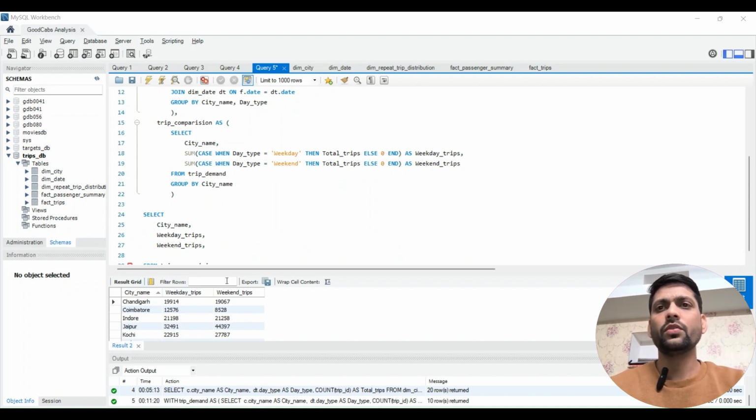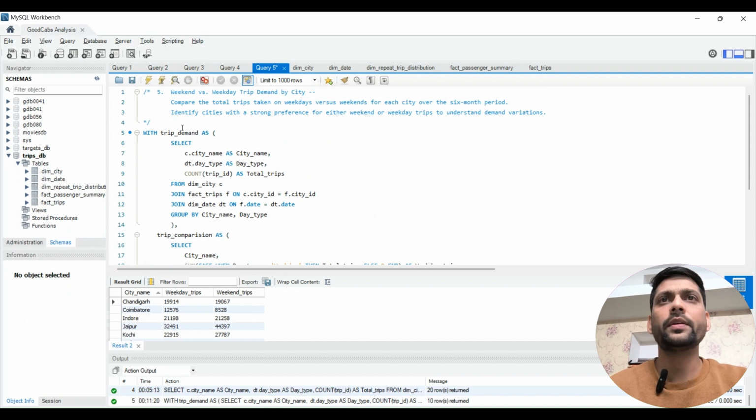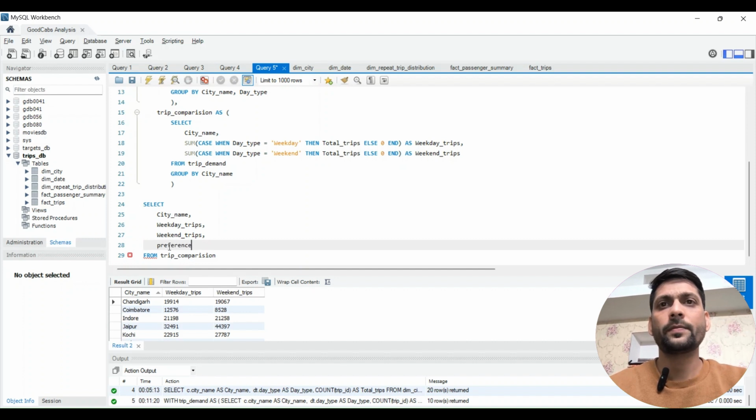Here we are not just going to give a simple minus, like a simple differentiation. Here basically we need preference. We need to highlight preference. It is mentioned: identify cities with a strong preference for either weekend or weekday trips to understand demand variation. So we need to mention preference here. So we are going to give this column the name preference.